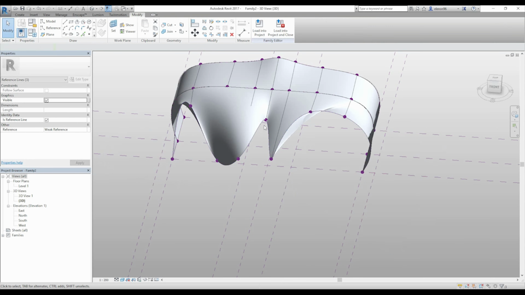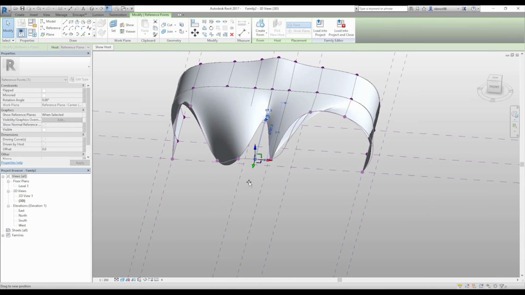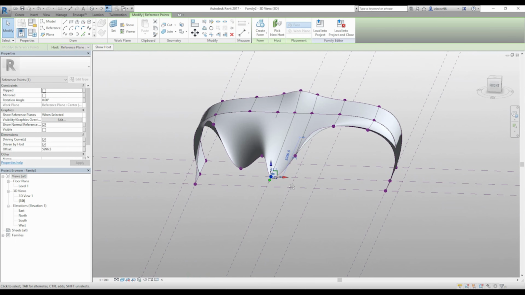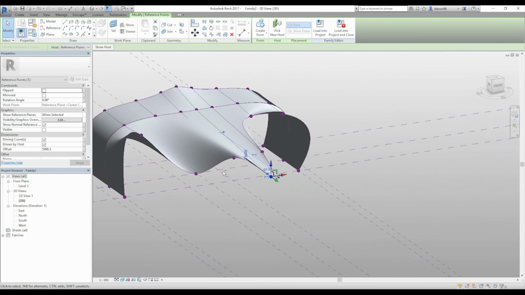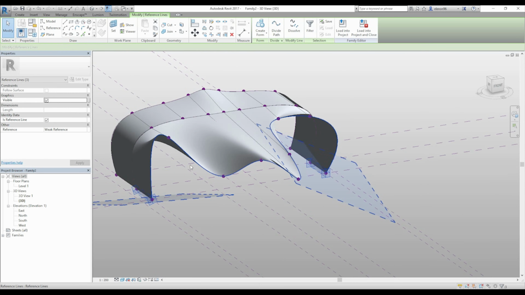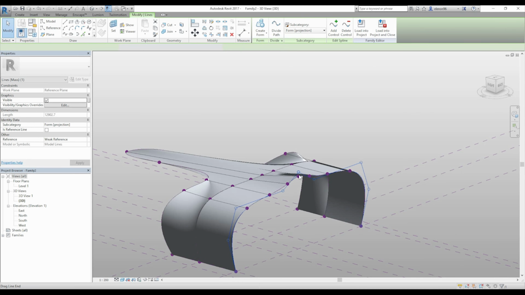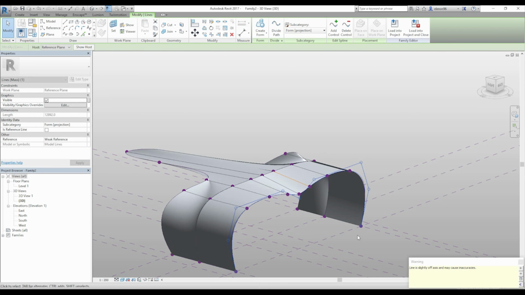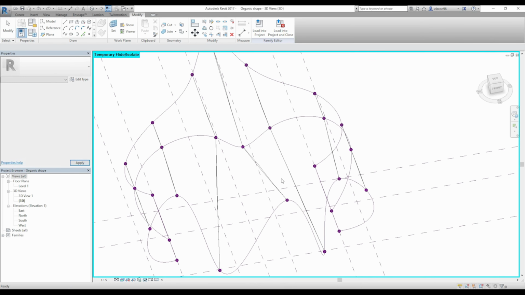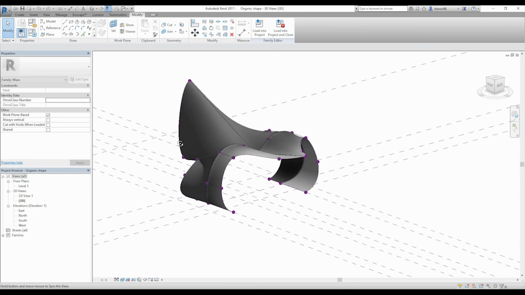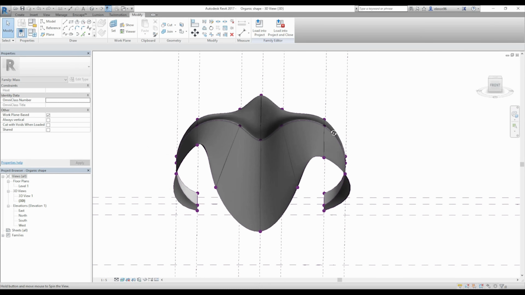Of course, it's not Rhino or maybe Dynamo, but actually if you need to make some shape fast, you can make it here. If you need it fast and it's not a very hard shape, you can control whatever you want, but still here you will have control in one axis like this. And as you see, you can make some shape like this.